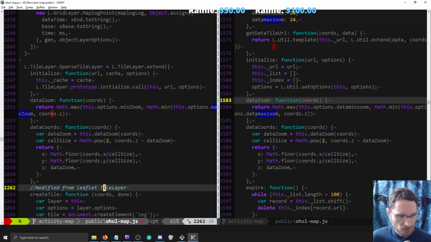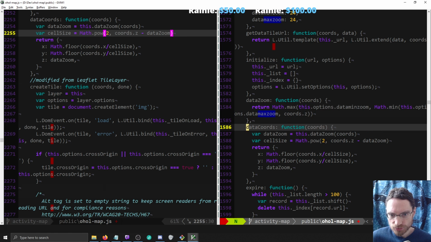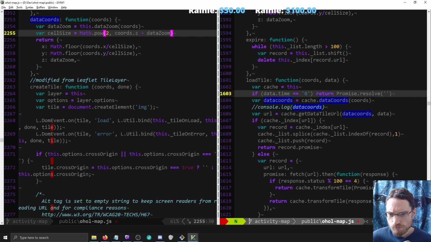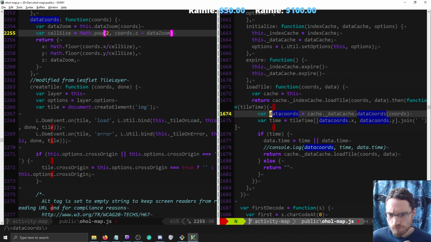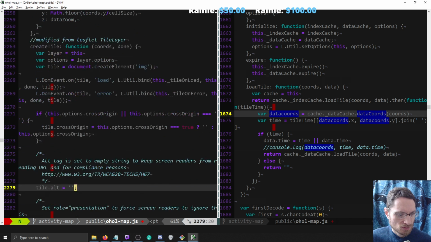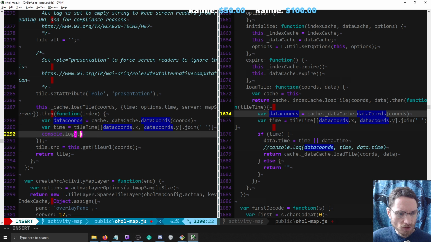Coords.x, coords.z. Data coords were used. Index tile data cache. And then we only want the x and the y for this. Data zoom we had anyway, that's not a big deal. And time is really just going to be an existence check.